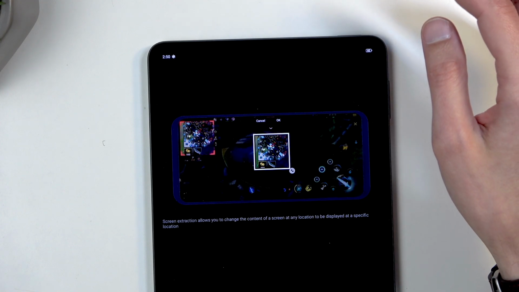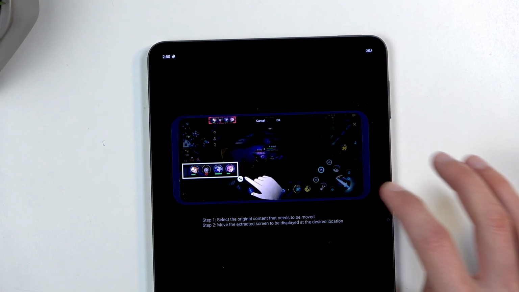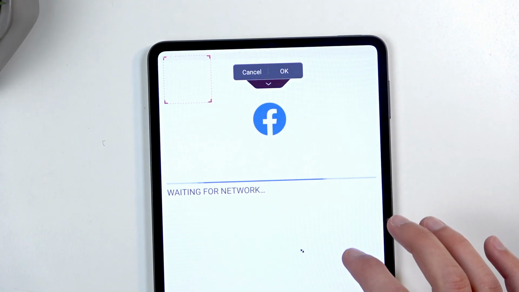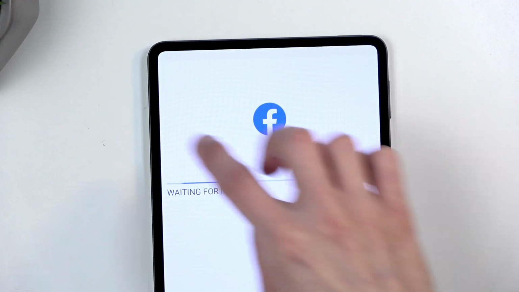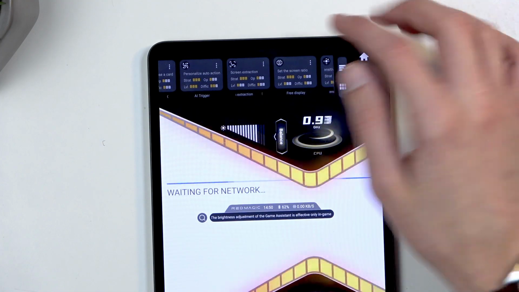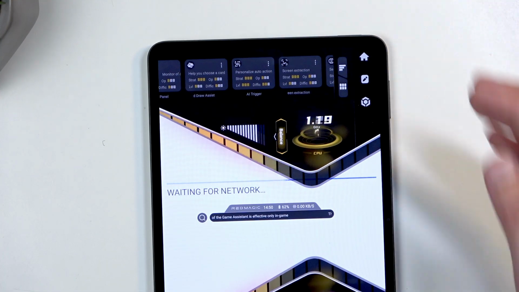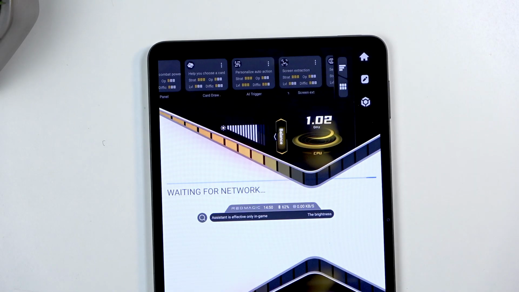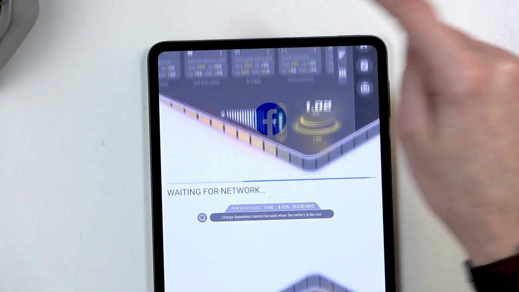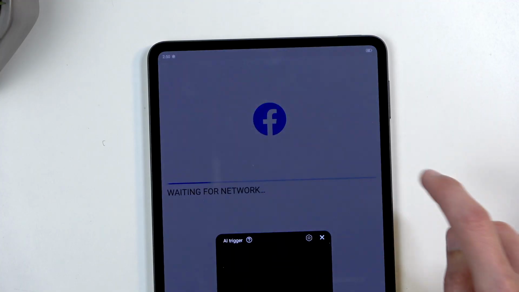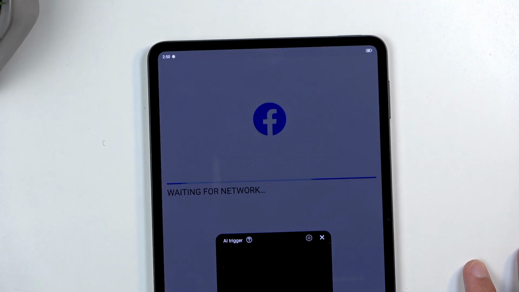Okay, so you have some features right here for capturing by the looks of it. So you have some capturing, we have some AI triggers. Wait, excuse me? We have AI triggers here. How does this work?